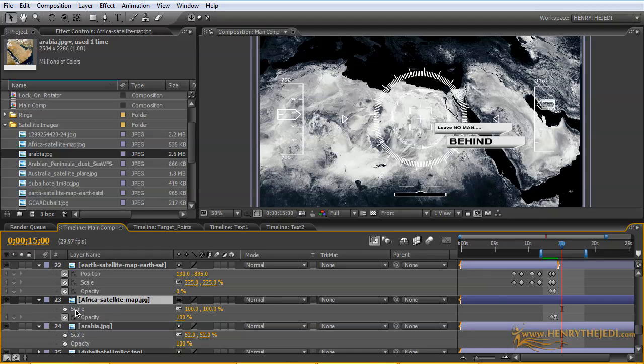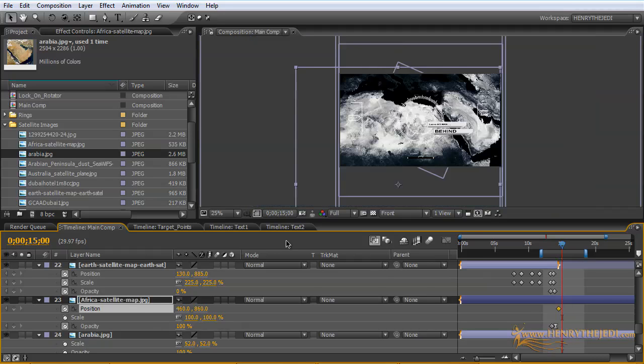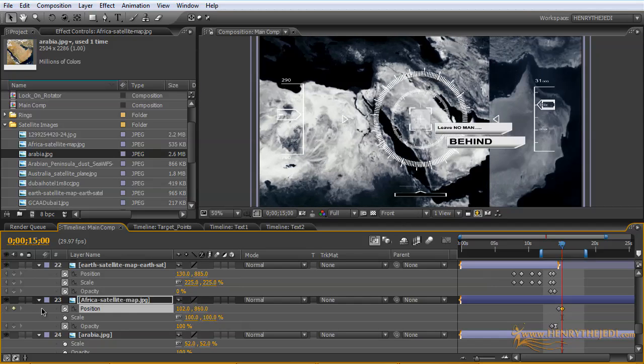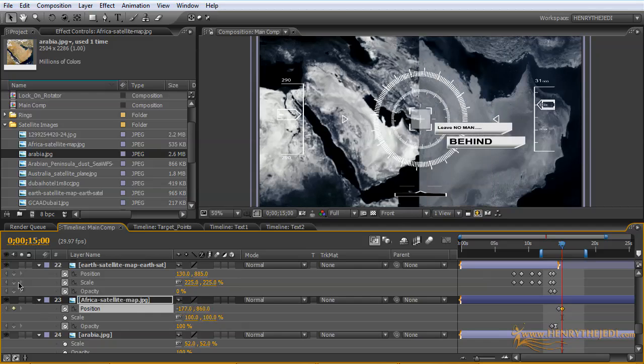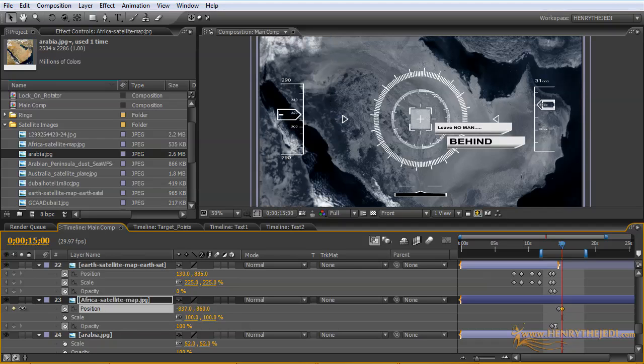We're going to press Shift P on the keyboard to bring up the position, and of course let's create a keyframe there for that. And then of course we need to wipe it out of the screen, so we are going to simply move it to the side. You see that? On the x-axis. Okay, simple and acceptable transition there. Okay, we've done nothing wrong. We've simply gone from one layer to the next.